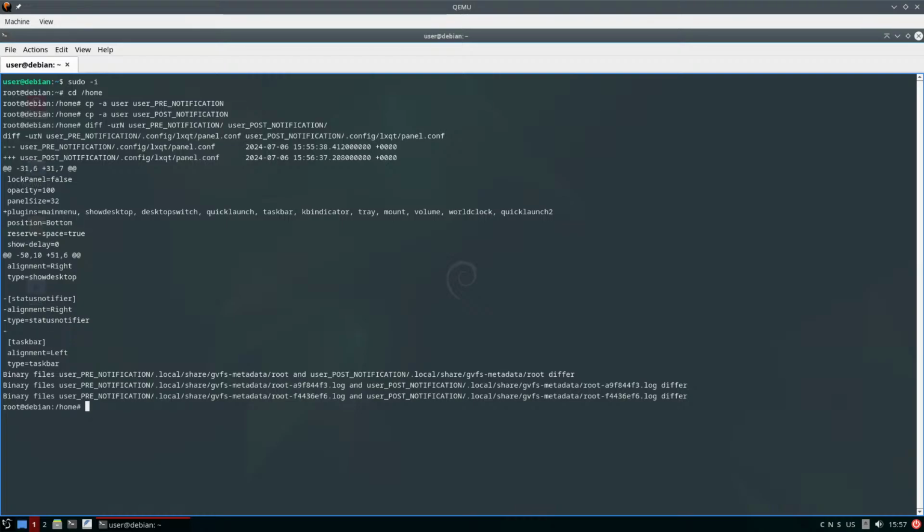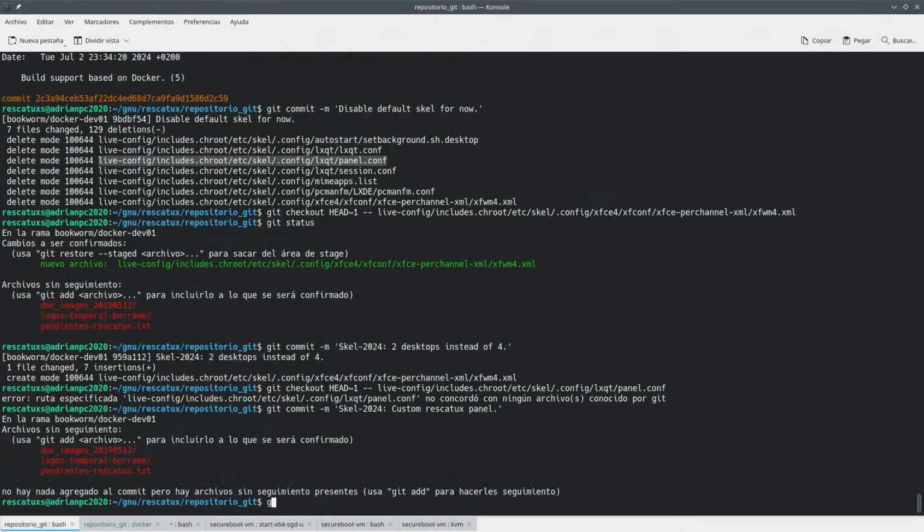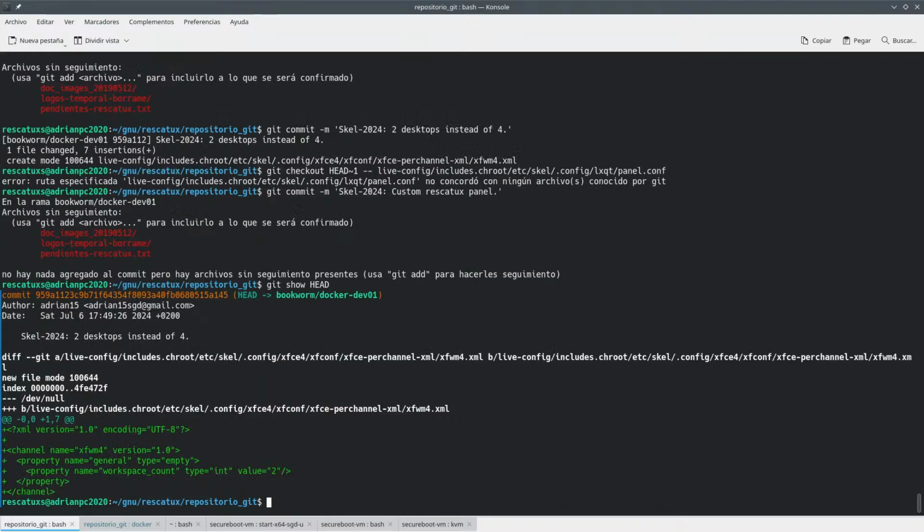Let's take a look at our latest commit and see what the hell is going on here. Why does it say that it doesn't know about this?